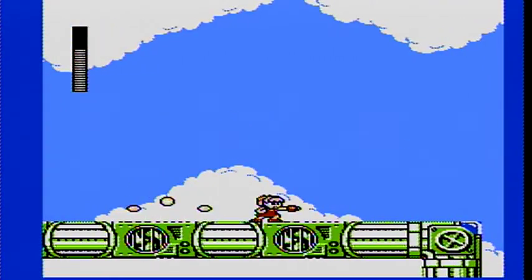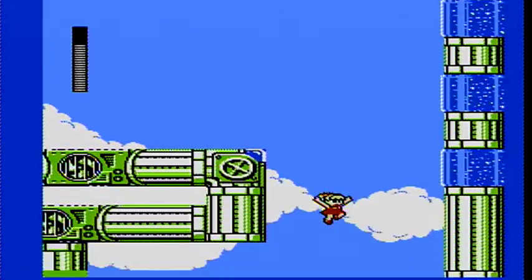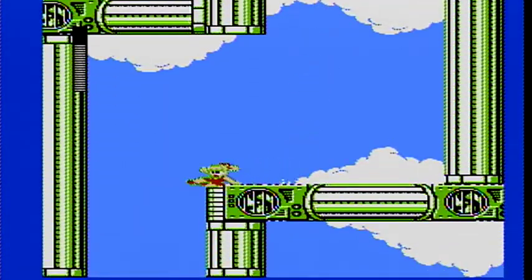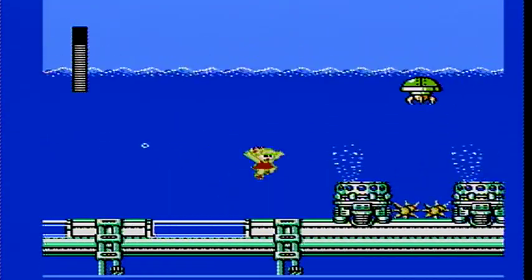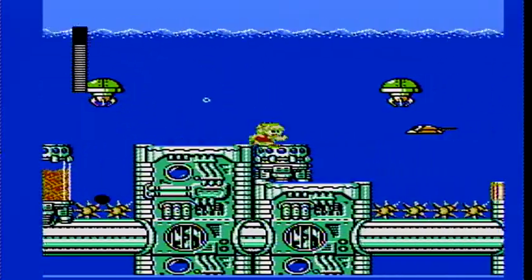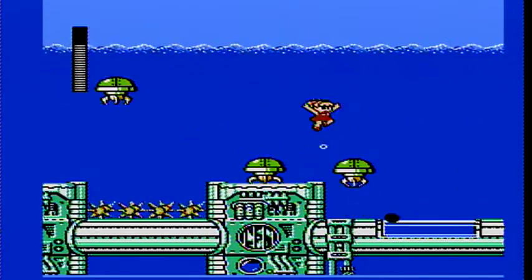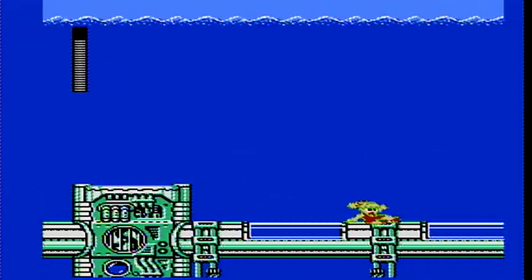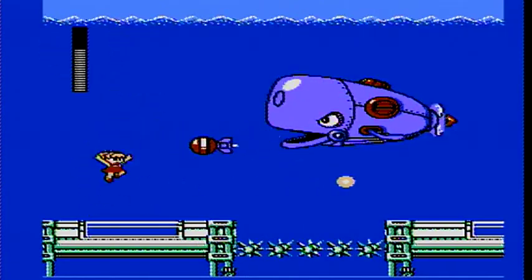Roll Chan 4 is basically the same thing as Mega Man 4, but with Roll Chan, as usual. The newest thing in this game is pretty obvious. You have a charge-up, which became a pinnacle to the later Mega Man series. The charge-up weapon, or as this game calls it, the Roll Buster.